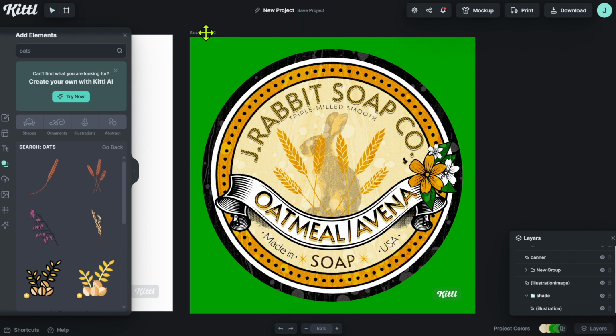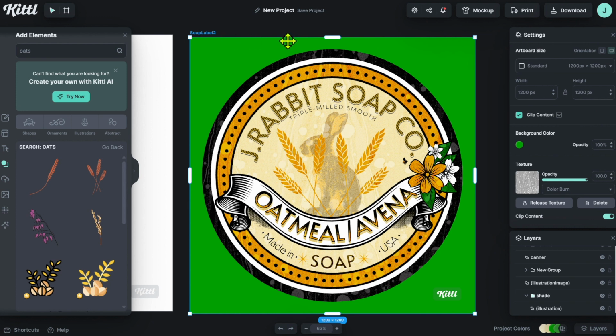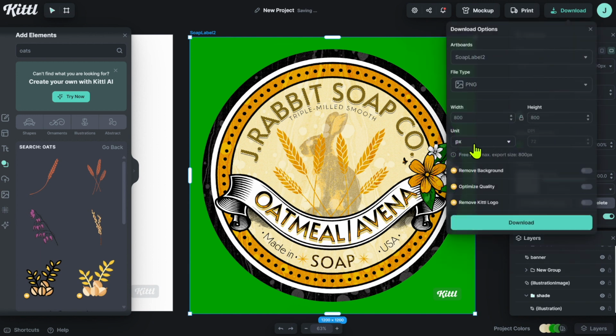After it's saved, click again up on the artboard title and then go over here to download. See, now you can't change the DPI on this. And then the highest it will go is 800, which is just a little over 2.5 inches. Okay, so close that.